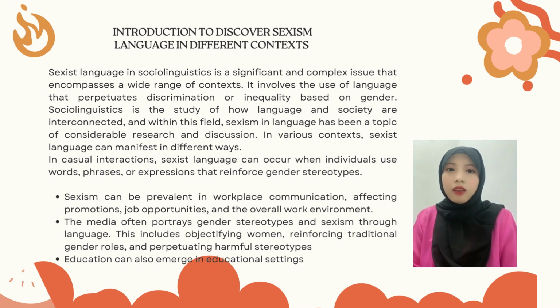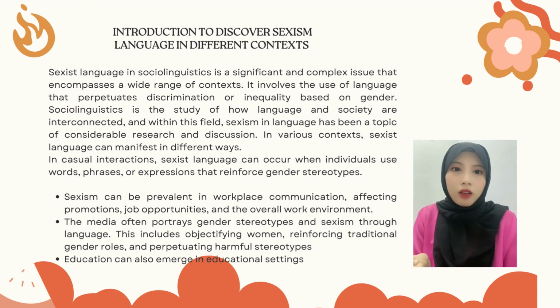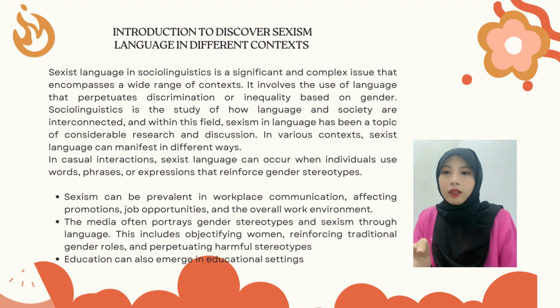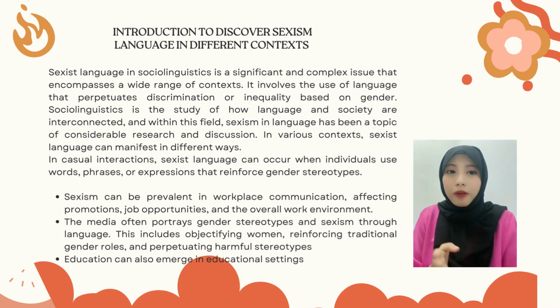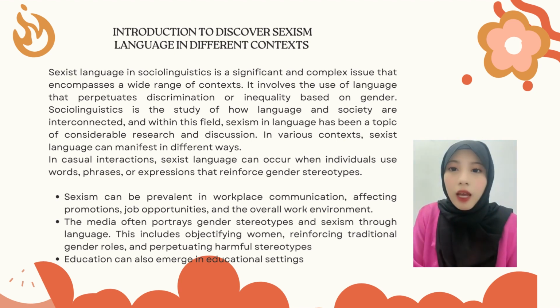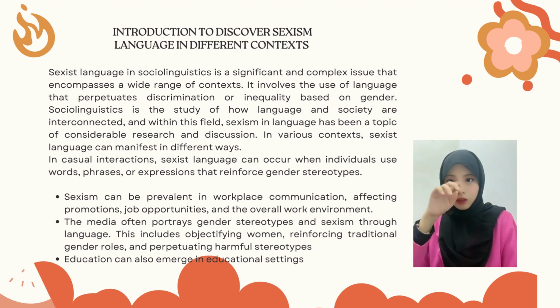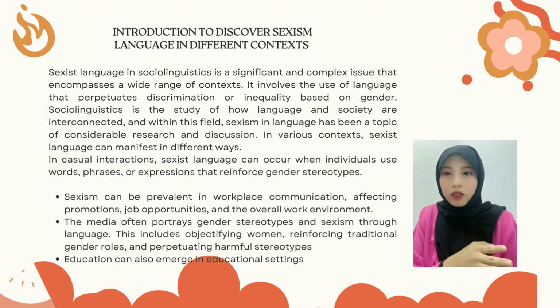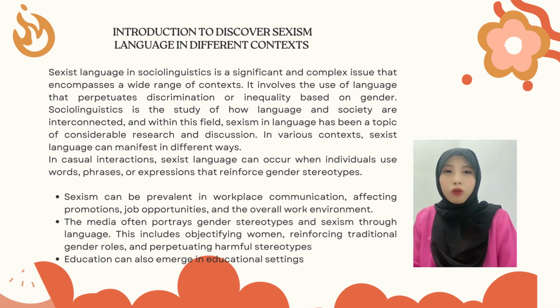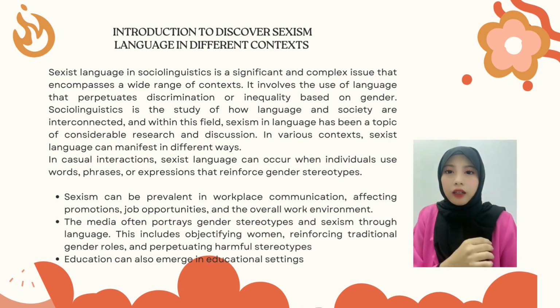The first one is in casual interactions. Sexist language can occur when individuals use words, phrases, or expressions that reinforce gender stereotypes. Secondly, sexism can be prevalent in workplace communication, affecting promotion, job opportunities, and the overall work environment. Gender-biased language, such as addressing female colleagues differently than male colleagues, or using gendered terms like chairman instead of gender-neutral alternatives like chairperson, can perpetuate gender inequality.